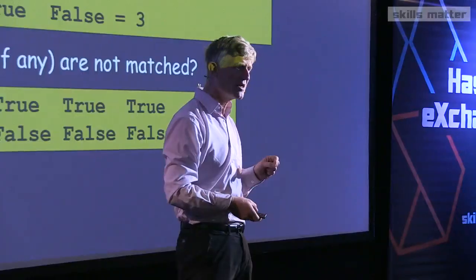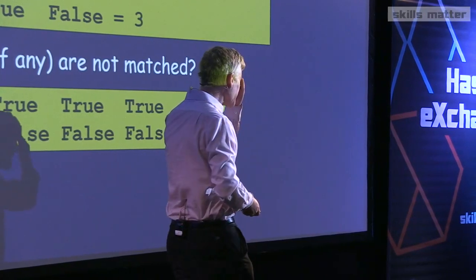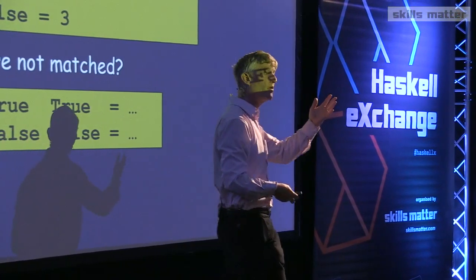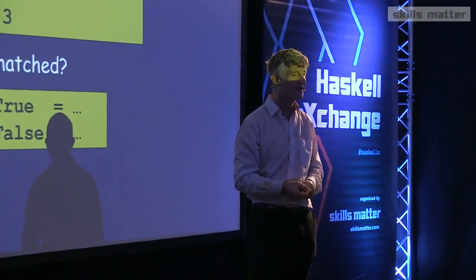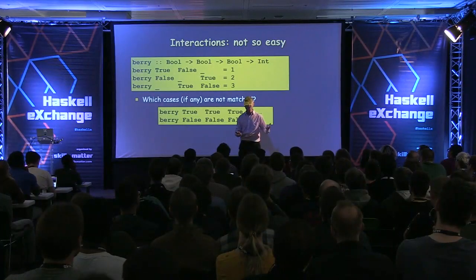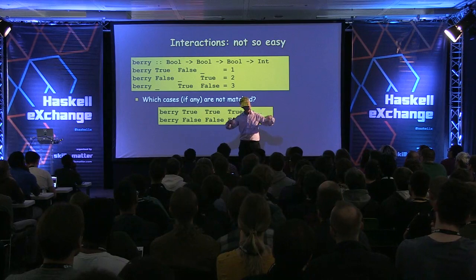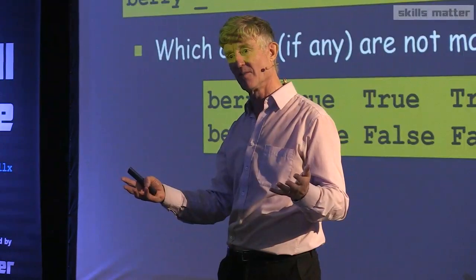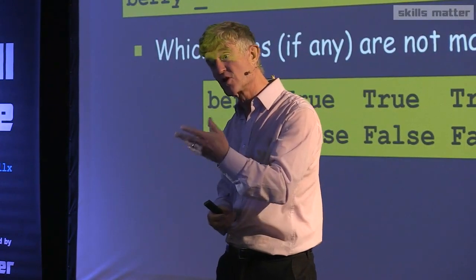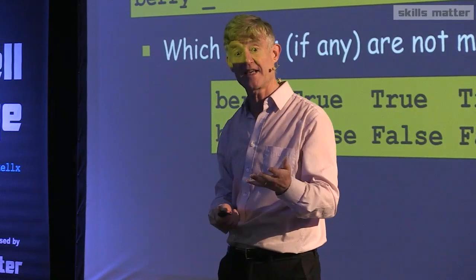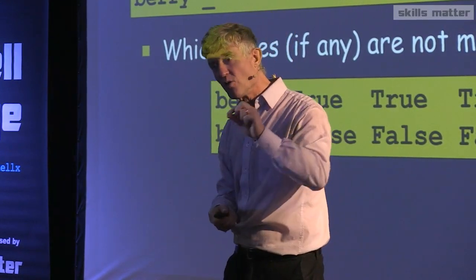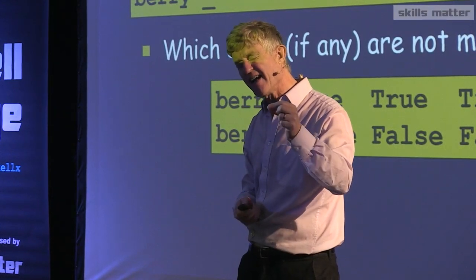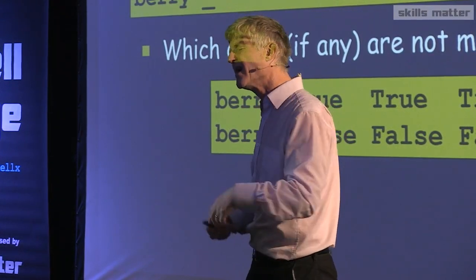But it takes a little bit of puzzling to work this out. And moreover, one way to work it out is to think of all the combinations, right? How many combinations are there? 8, 2 to the n, right? So if you get lots of patterns, you have lots of combinations, perhaps an exponential number of combinations, and it's clearly a bit painful to work through an exponential number of combinations in thinking about what patterns are there and what are not. And so, in fact, this question is worst case exponential anyway, as it turns out.